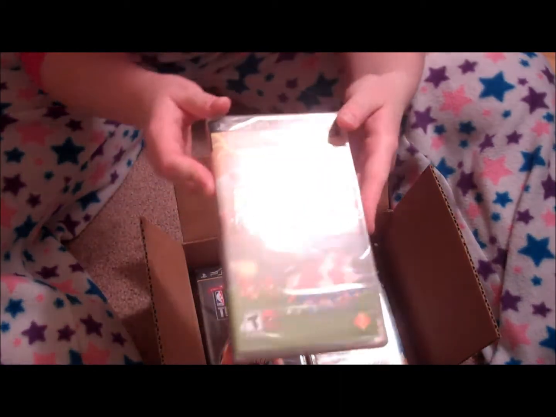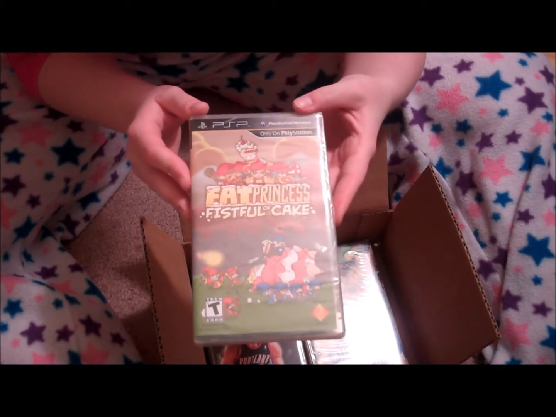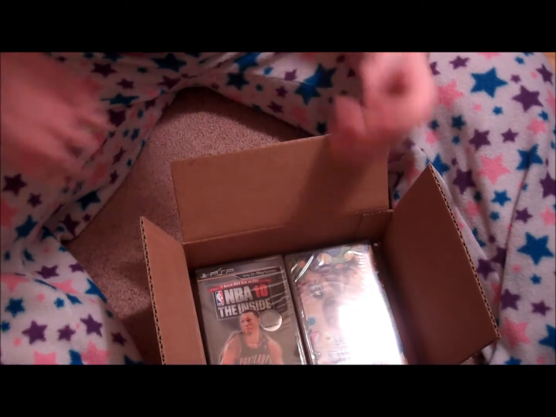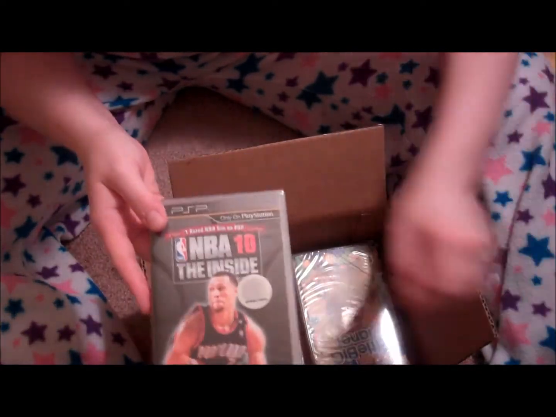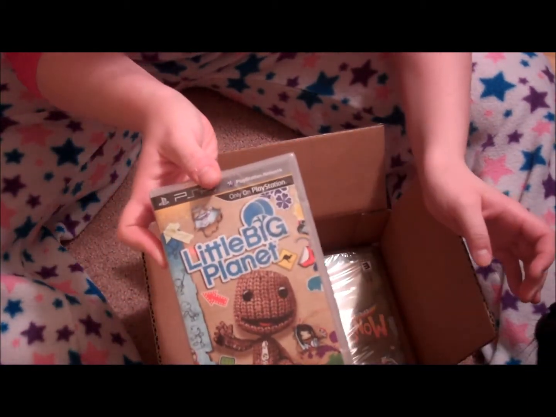So this is one of the games I actually ordered this bundle for, Fat Princess: Fistful of Cake. I've heard this game's kind of fun, so we'll give it a shot. Then we got NBA 10. Yeah, I'll never play that. Get out of here, cat. Then we got Little Big Planet, which I already have a copy of, so now I have two.